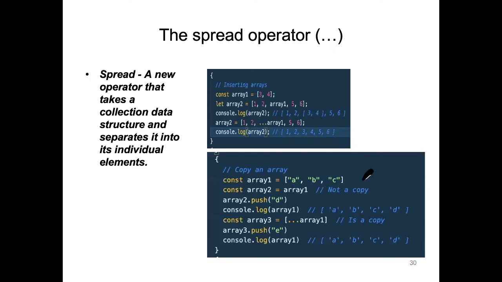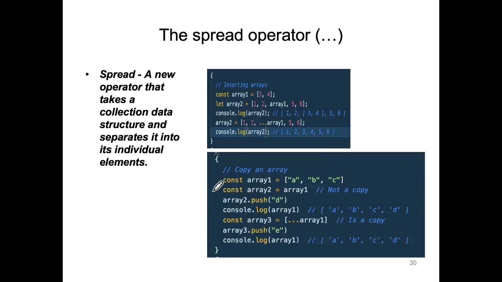So again, just by way of example, I've got this array here, and clearly this is just making an assignment. It's not making a copy. So array 2 and array 1 are now referring to the same physical array as a result of this statement here. So if I make a change to array 2, pushing some entry onto it, I'm effectively changing the source array, of course. So array 1 is now going to be affected by this statement. Array 1 is now also going to have the D element in it, because it is the same physical array that both array 1 and array 2 are referring to.